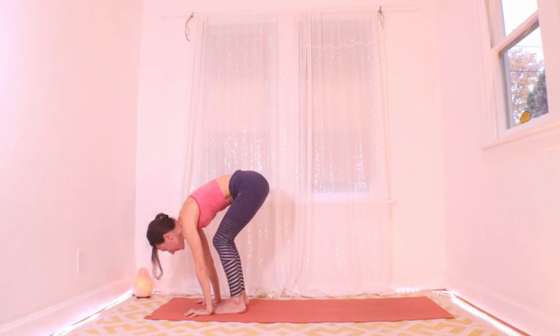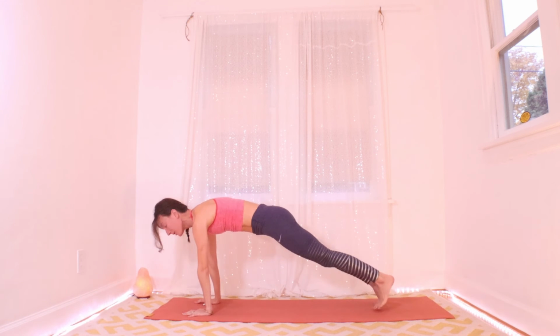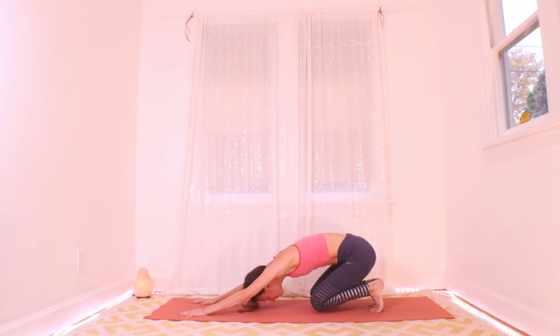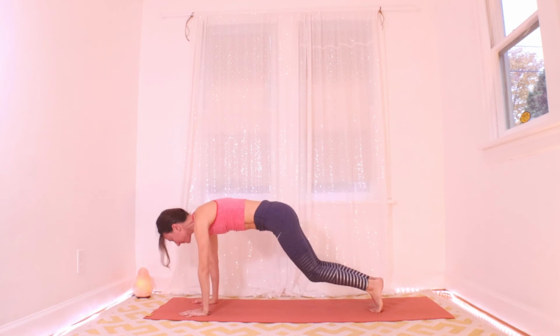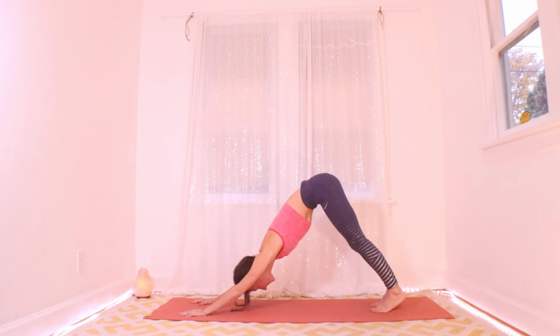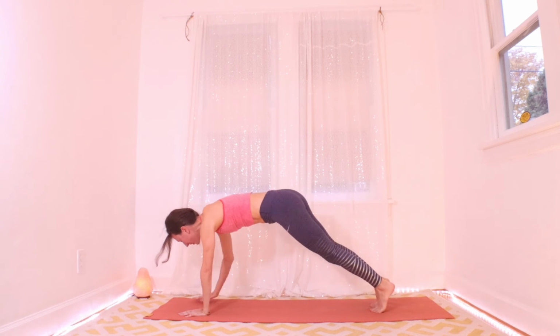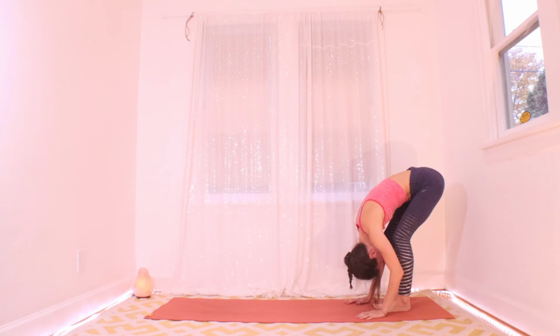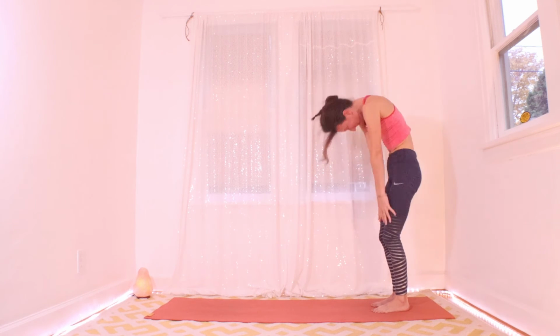Palms are down. Inhale to plank. Exhale, bend your knees, sit close to your heels, hover those knees off the mat. Inhale to plank. Exhale to down dog. Nice, inhale to plank again. Exhale, walk your hands back to your feet. And fold. All over again, inhale, roll it up.